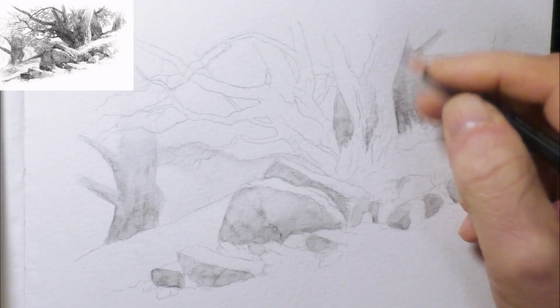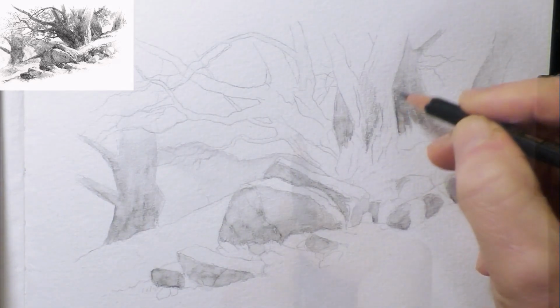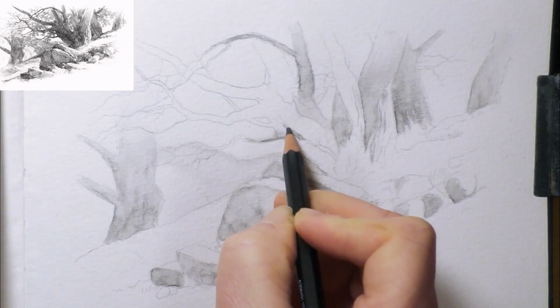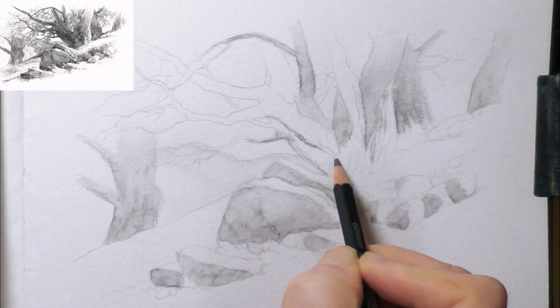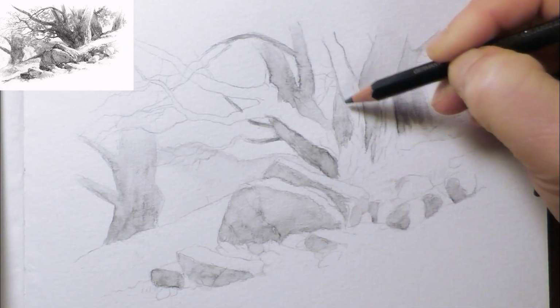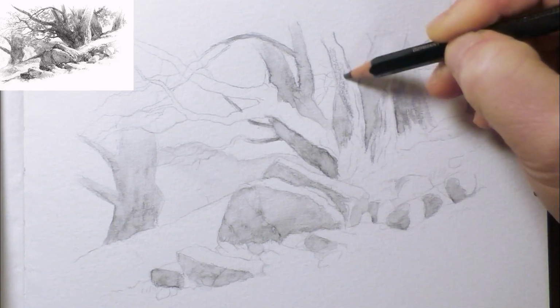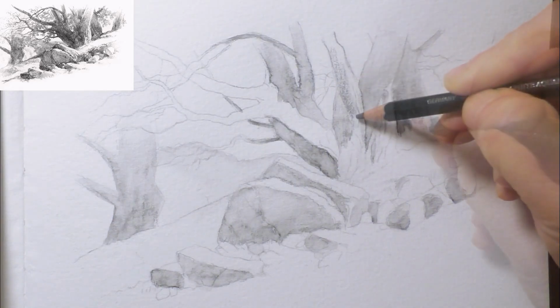applications with this. You can apply the graphite dry on the paper, add a little bit of water to it and soon turn it into a wash. Let it dry and then just go over it with dry graphite if you want to. There's lots and lots of different ways you can apply this. One of the other good things about this medium is it's very good for mixed media as well. It plays nice with a lot of other mediums like ink, watercolour, and it's actually very good for the pencil and wash technique as well.